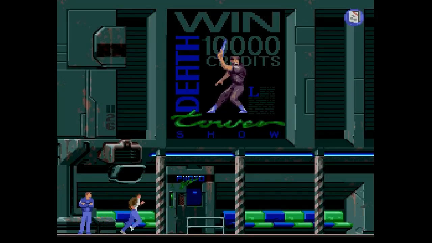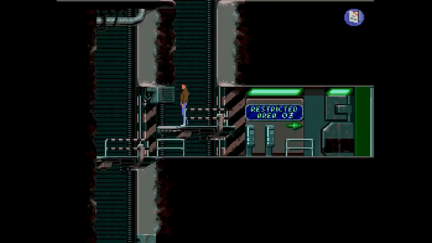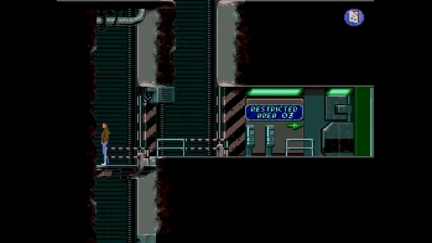So the first mission is to pick up a package and deliver it. Now, you can tell I'm not a speedrunner because on one of these missions, I actually get off at the wrong station. I'm not paying attention.